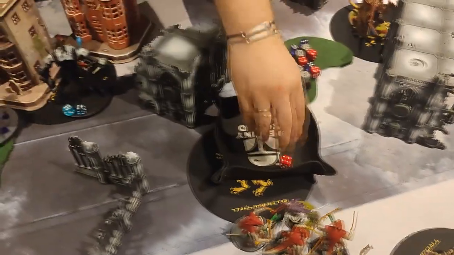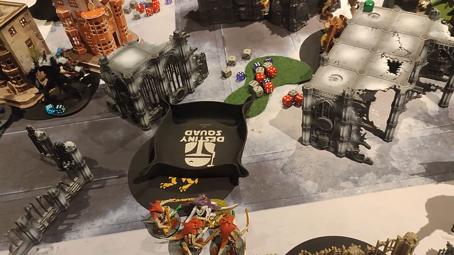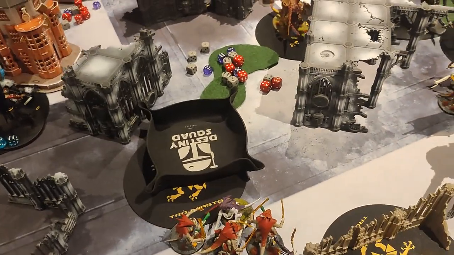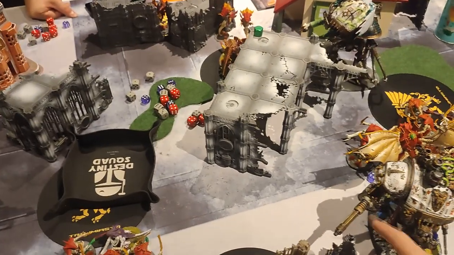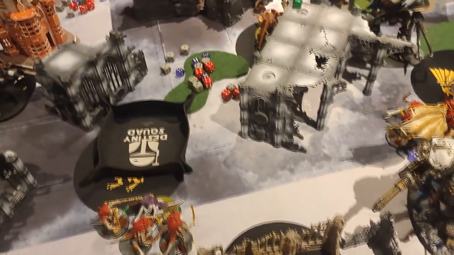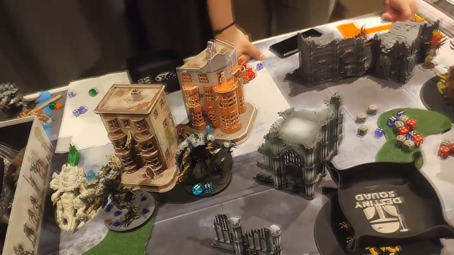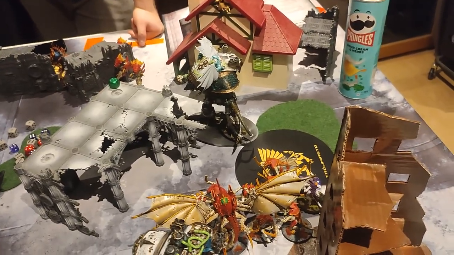Okay, so 3 saves. 3 mortal wounds. And AP? AP 4. So no save from this guy. Let me just think if he's got... No, he's got the Daemonas, he's got the bow to none. So how many damage? 3 mortal wounds. 3 each, so 9 more. So 12. That's painful.